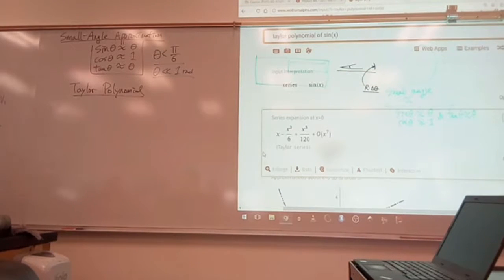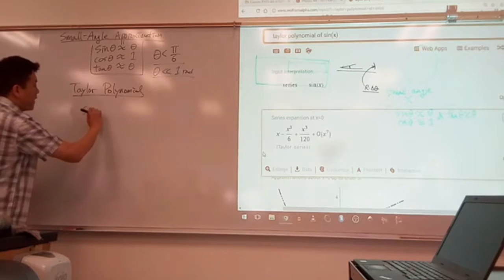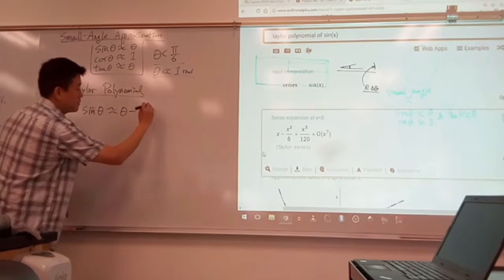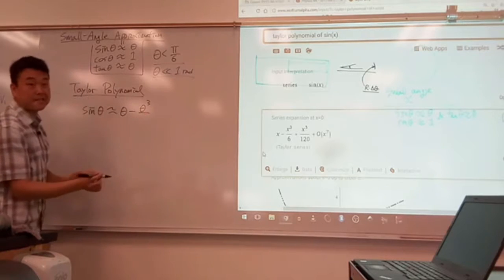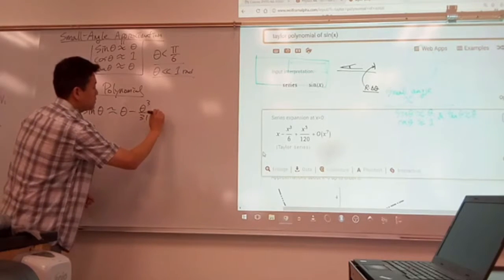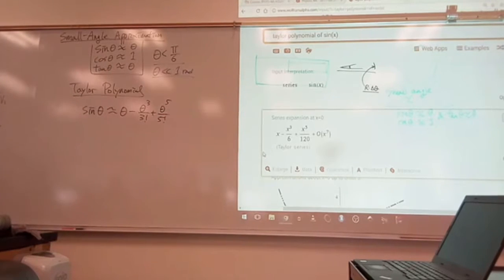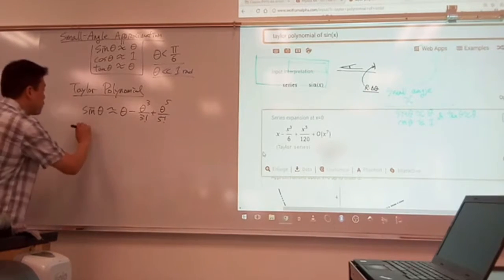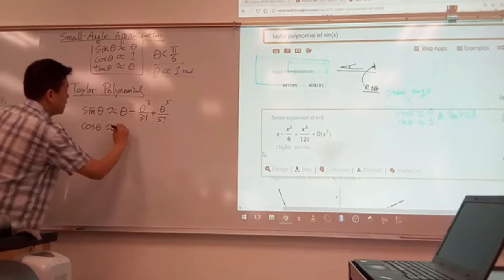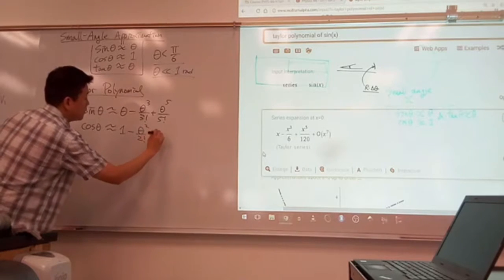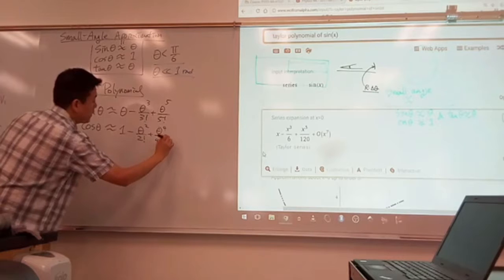Alright, that's pretty good. So, looking at the Taylor polynomials, it says sine of x or sine of theta is approximately, let's see, theta minus theta to the third power over 6, that's actually 3 factorial, plus theta to the fifth power over 120, that's 5 factorial. And you can write, you can look up or calculate Taylor polynomial for cosine and tangent as well. For cosine, it should be approximately 1 minus theta squared over 2 factorial, plus theta to the fourth over 4 factorial, and so on, and so on.